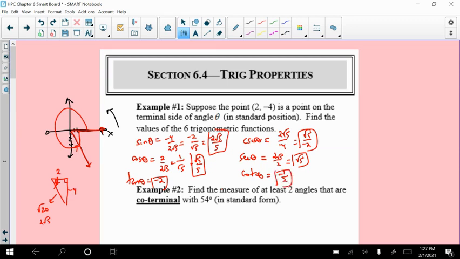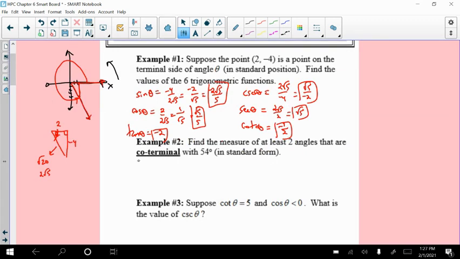Okay. So again, maybe vocabulary there, making sure: standard position, terminal side is the ending, and the initial side would be the beginning. Okay, so 54 degrees now for the next example in standard form. So again, thinking about what standard form looks like: it starts on the positive x-axis, and you open in a counterclockwise direction.